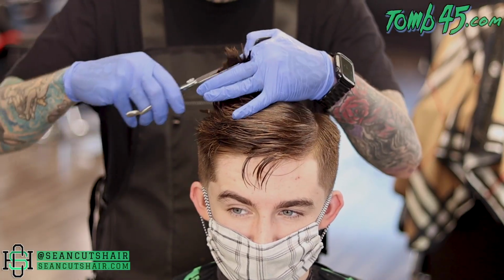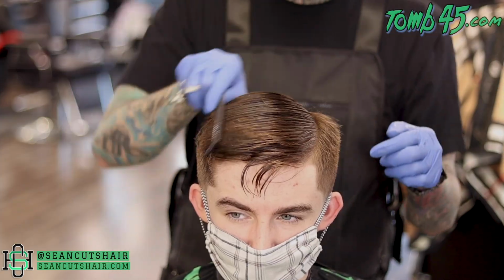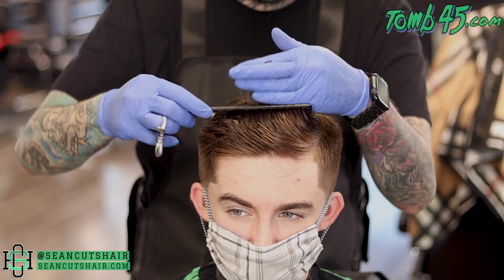You guys can see we'll take that inch off, then we can come through the middle section and take off the same amount following our guide and work all the way over to the other side of the head.